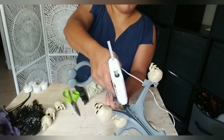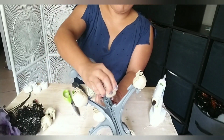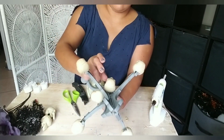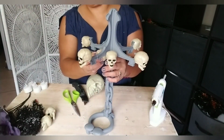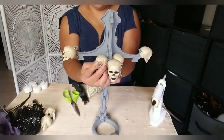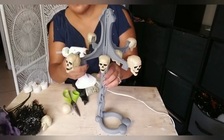But what I'm doing now is actually adding the skull in between each one of the openings. And I only used one bag. So with one bag, you can make these mini little skull heads. So there you have it. I added it in between each one of them.